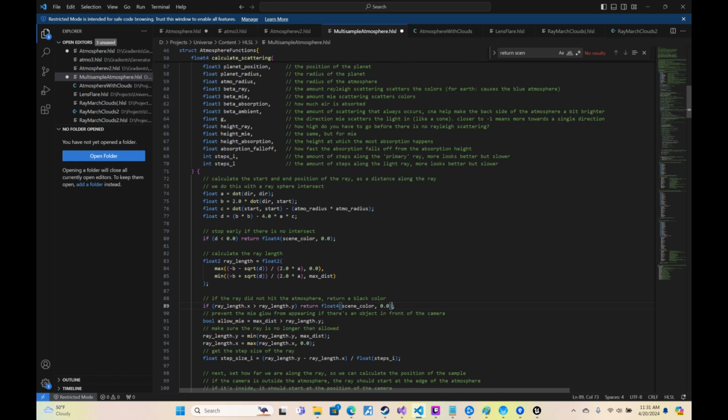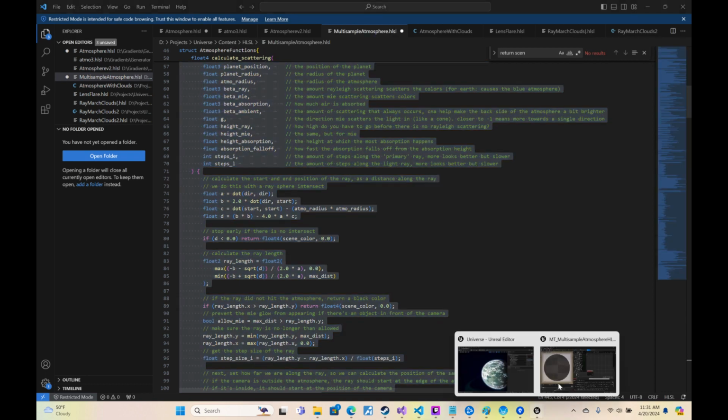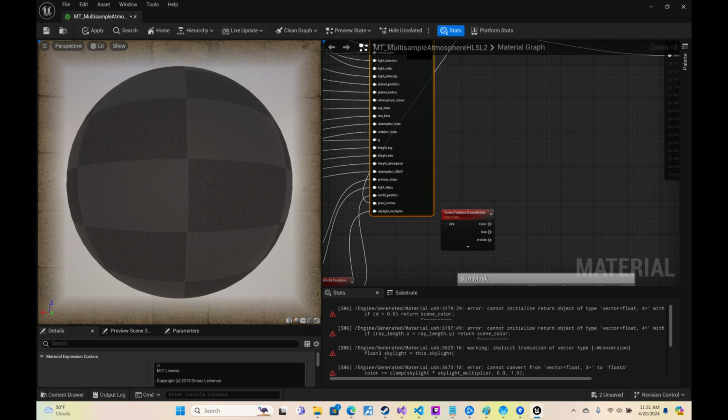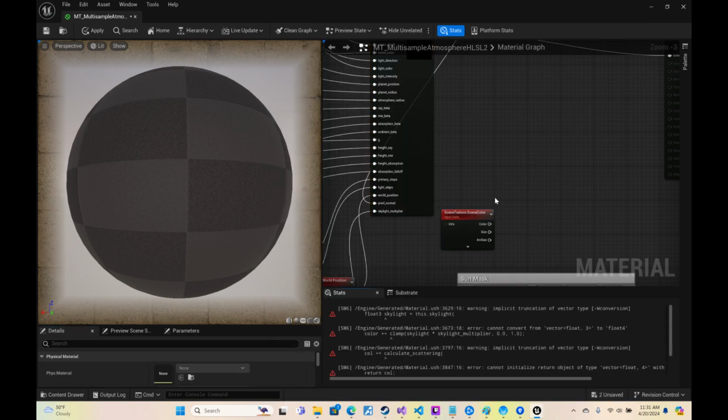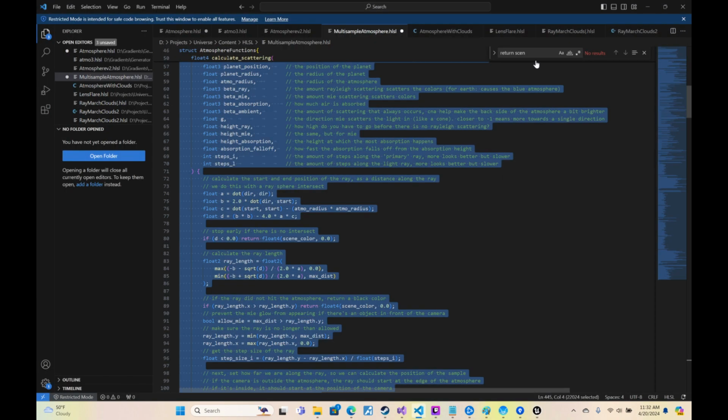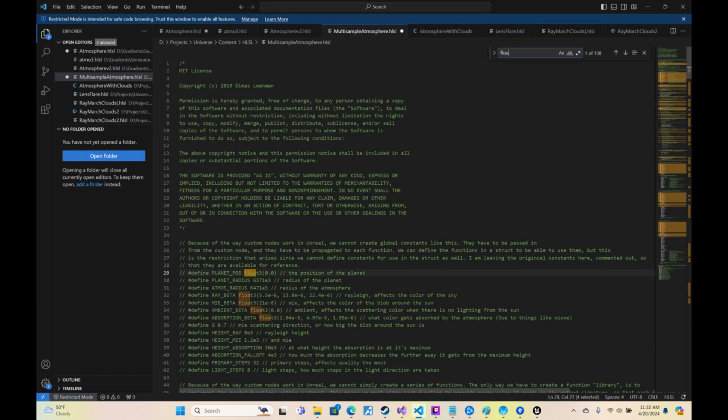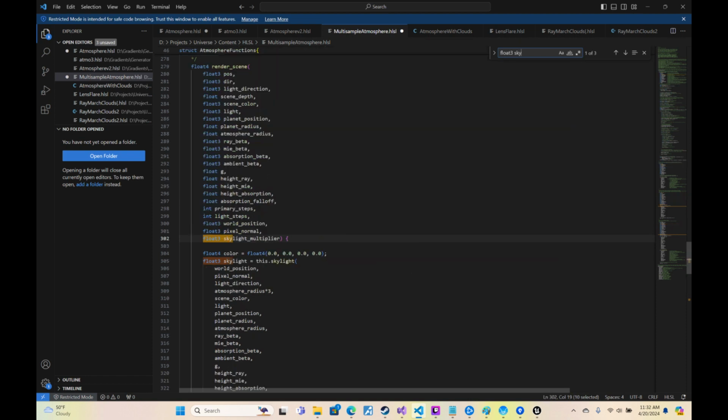So we'll have to think about that. But for now, let's try and get this light density out. Okay, float 3 skylight and color. Float 3 skylight. So float 4.